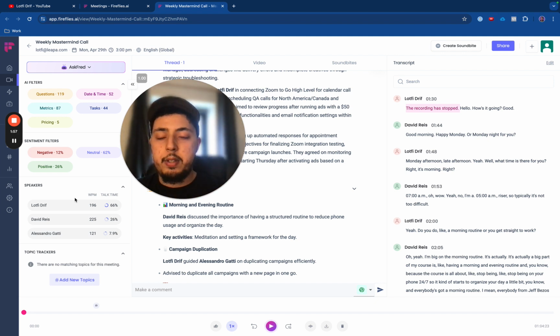Then what you want to do is easily just, now once again, this is not always the case, but you might have to talk a bit less and let them talk more and answer your questions and see what's going on. But essentially, it tracks all the questions you ask. It tracks any tasks, any metrics, any pricing that you talk about, dates and times, negative words, positive words, neutral words, and more importantly, it shows you.